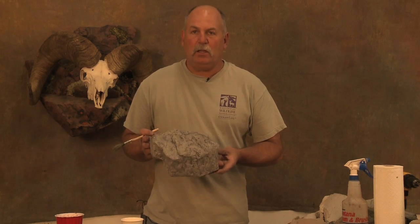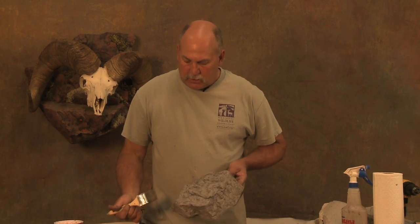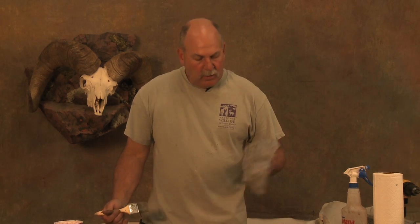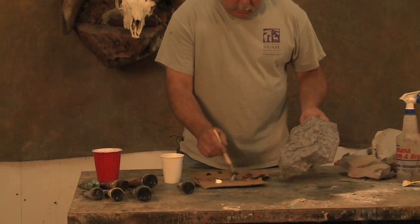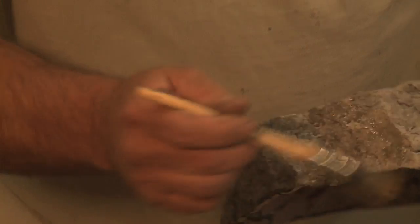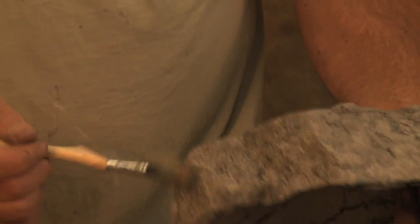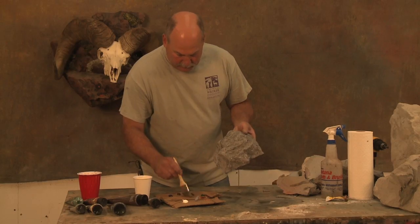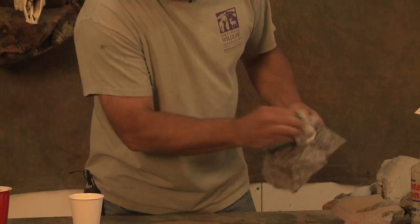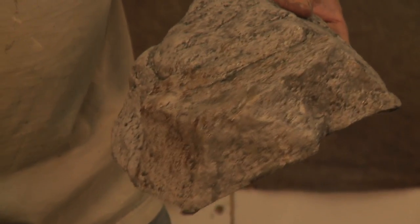The key and trick to painting these rocks is to not paint them. What you want to do is do some antiquing and almost staining with them. This is one of the techniques that I use that works really well. It's one of the ones that I always go back to, and you can create some really nice effects with it. Like I said, this was just blacked out, washed back off. And I'm really going to dilute my paints down. And I'm just going to do a little bit of brushing and add some color. Pull a little bit of brown in, and if it's looking too brown to me, I'll just come back through with my paper towel or cloth. I like to pull some green in when I'm doing it.